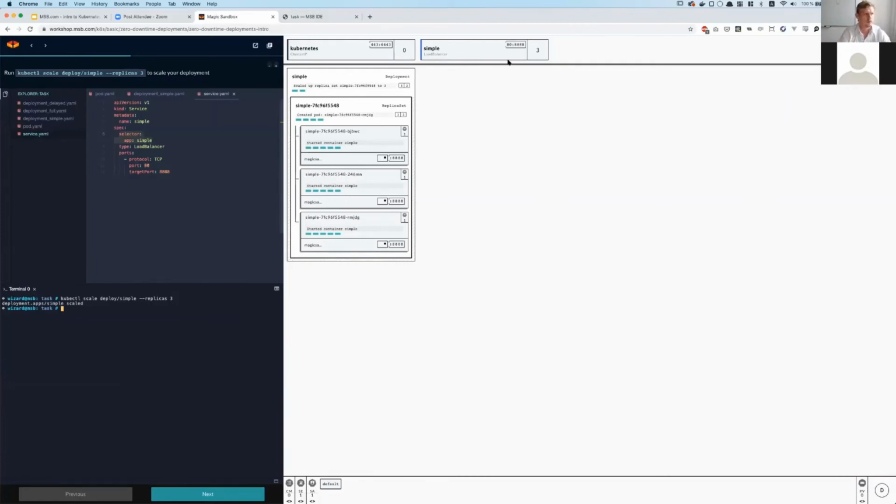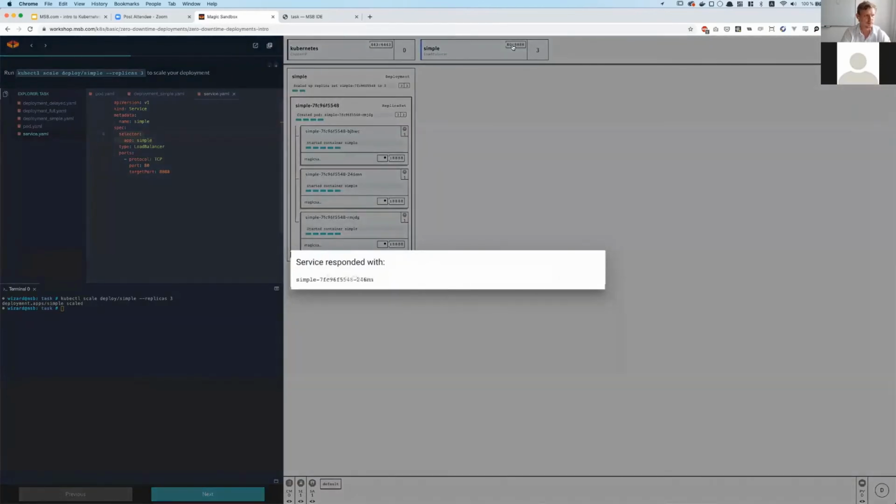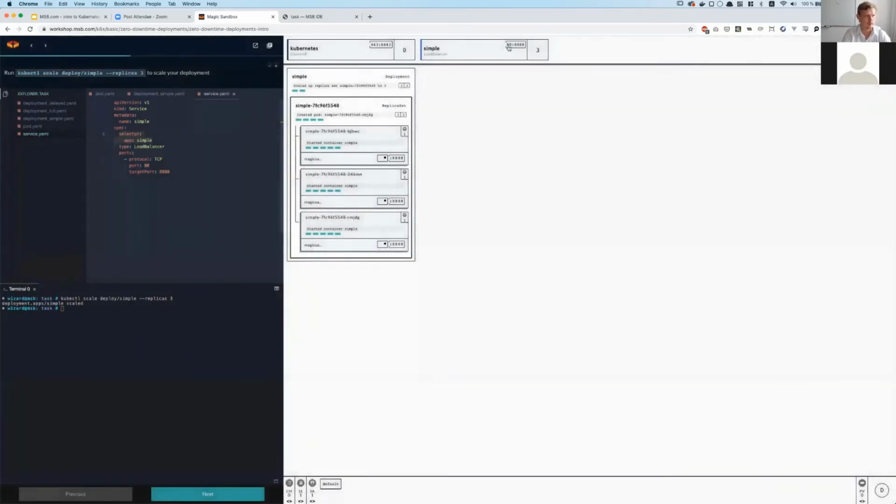Technically, what this means now is that the service now sees 3 pods under its maintenance. So as we are running curl commands, sending requests, you can see that different pods are responding. For you, this is going to be different based on how your pod is named. But this is the idea, that you can have 1 or 50 or 1,000 pods behind it, but you're always just targeting the service and it's routing traffic behind it.